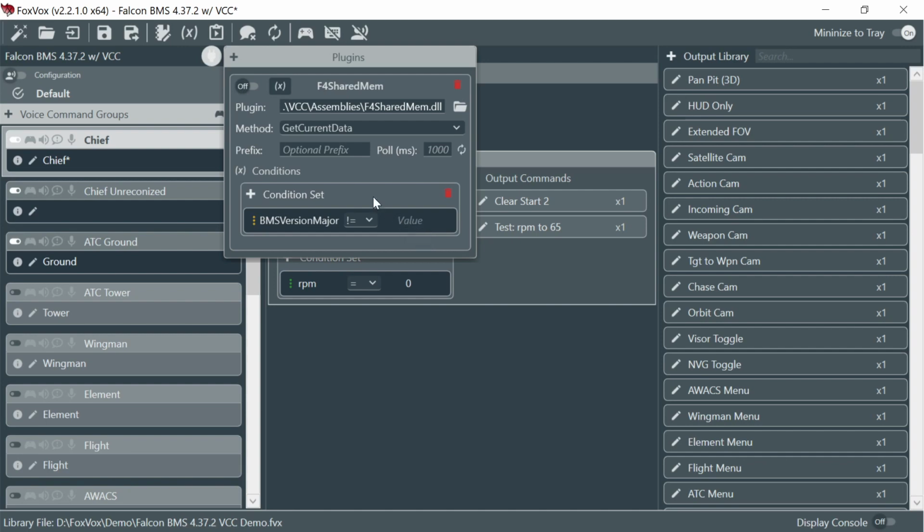But if we do that, that's going to cause another conflict here. What if BMS just hasn't loaded yet? It's not going to be able to load because that's going to prevent it. So what we're going to want to do here is initiate a test. We're going to create a test variable, and we're going to say when test value is not equal to on.